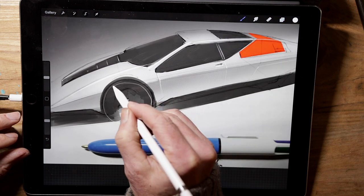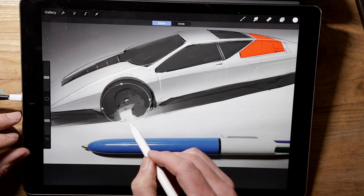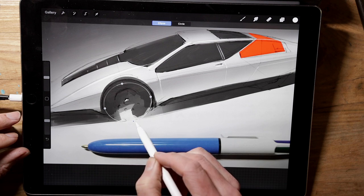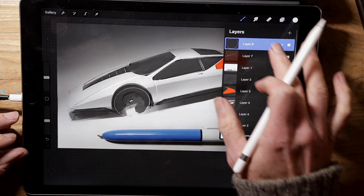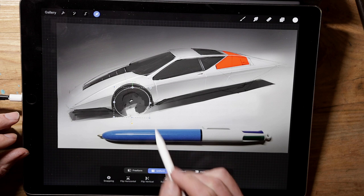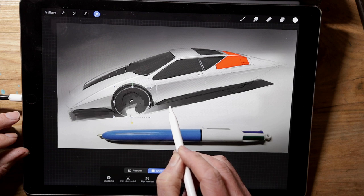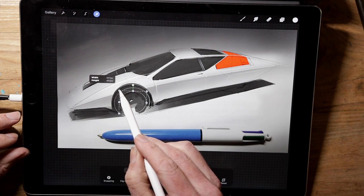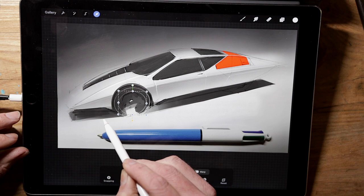So now I'm going to construct the wheels — as this is a focal point I want this to be drawn in a bit more detail. So I'm using the ellipse helper there and using the edit option at the top of the screen just to stretch it around, making sure my minor axis is lining up with my front axle. And now instead of drawing the next circle on the same layer I'm duplicating that layer and scaling it. I'll be doing this process repeating it several times because having them all on separate layers allows you to adjust the wheel later. So if you want to make the rims slightly bigger or the cone, the dish slightly deeper, that's easily done if everything's on a separate layer. Whereas if you draw them all on the same one it's much harder to make those kind of tweaks.